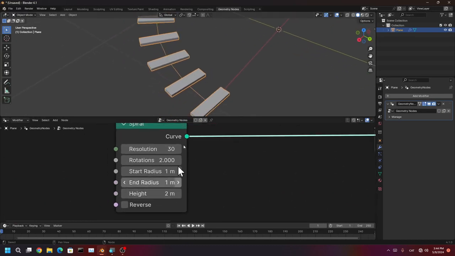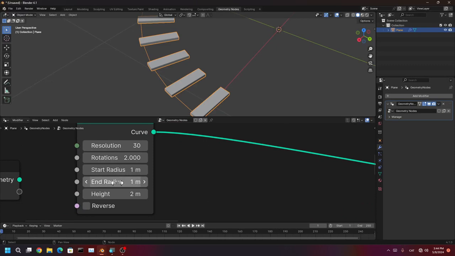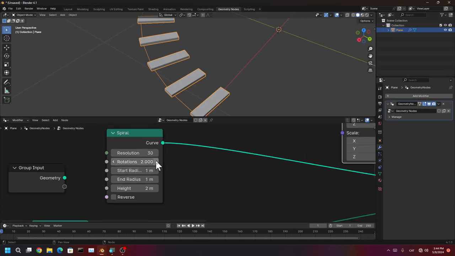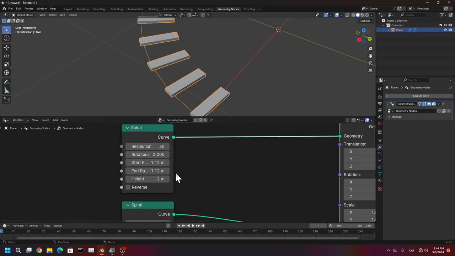But before that, let's increase the start radius to this number. Let's use, yeah, this number is cool. Let's use it, Ctrl C, and also paste it over here because we need these numbers to be equal, because we having them equal over here, 1 meter to 1 meter, and also here 1.12.